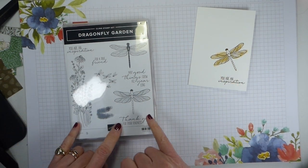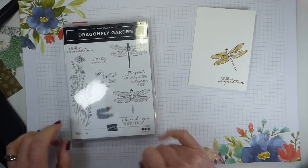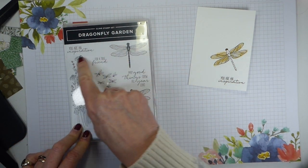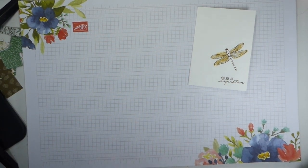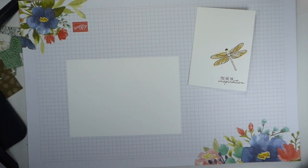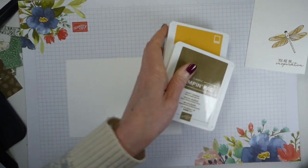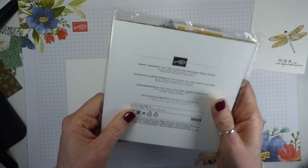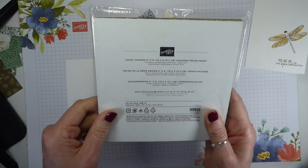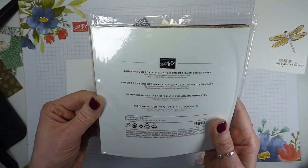So I'm using this butterfly here. I could just as well have used this one, but I'm using this butterfly here, the wings and the inspiration. Just 2 ink pads. So we have got Soft Suede and Bumblebee. The reason I have chosen Bumblebee over any other colour is because it is in the Designer Series paper, and I wanted to keep within the Designer Series paper as much as possible, although I am using Soft Suede, which isn't in the Designer Series paper.